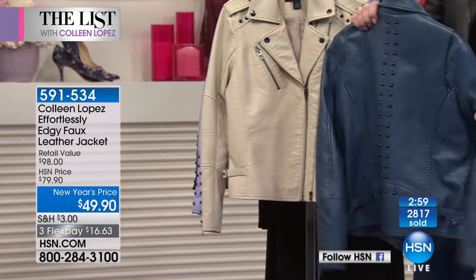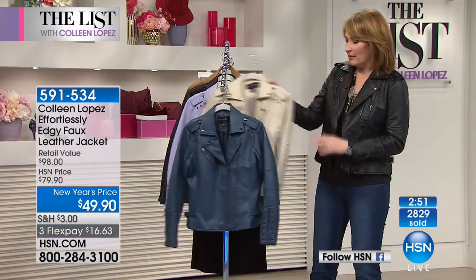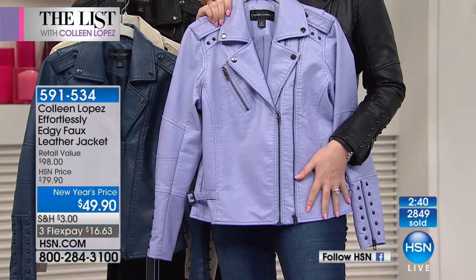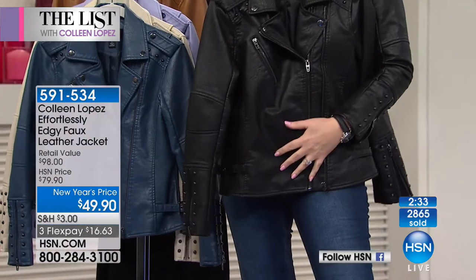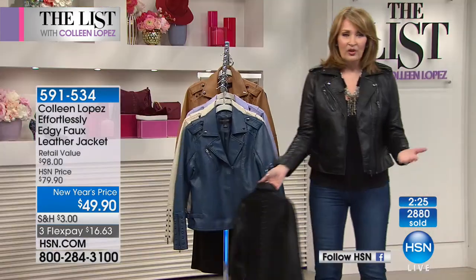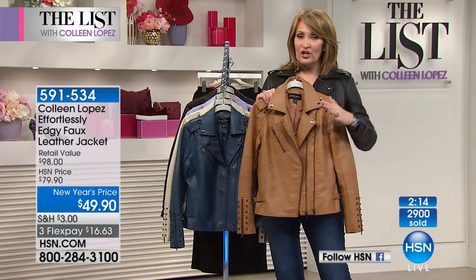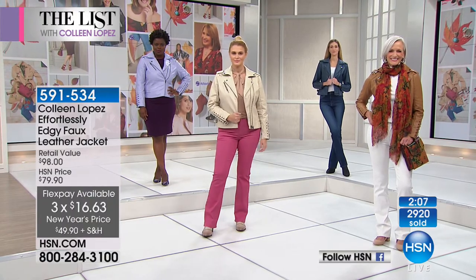Navy final call — only about 100 people can own the navy now. Pebble is also down to the final couple hundred. Lavender — this is the prettiest pastel; purple is so important this year. The black is the number one choice — if you can't decide, go with the black. You'll have it forever. Cognac is also down to the final couple hundred. We say true to size; if you want extra room or will be layering, go up a size.